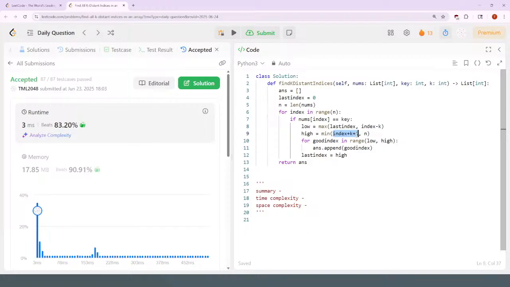Or the other operation is the low. I don't know if low is the. How would you mess around with not having a minimum or maximum to calculate the low? Index minus k. Once you find a key, figure what the lower bound of that key is.